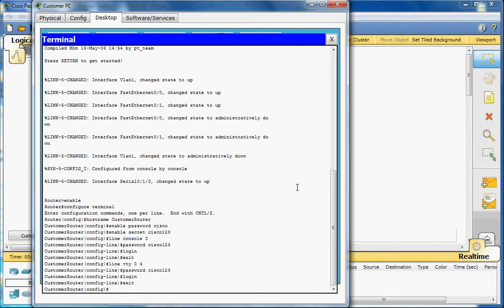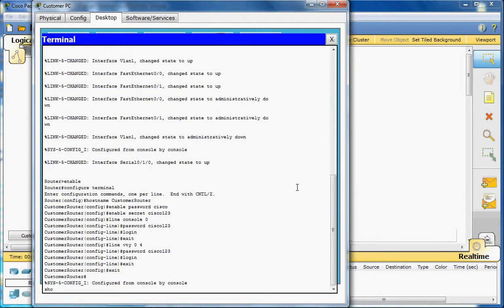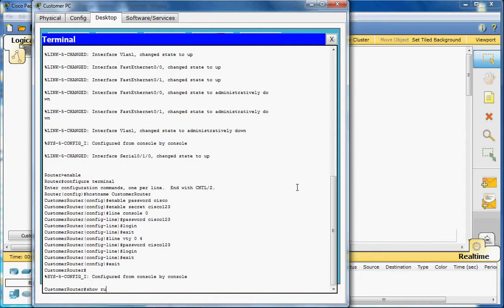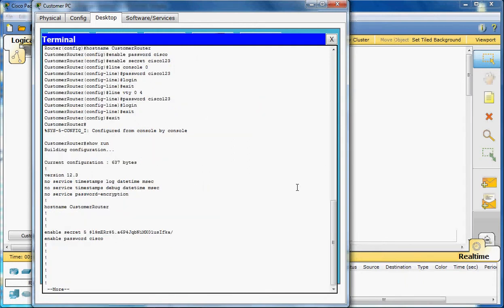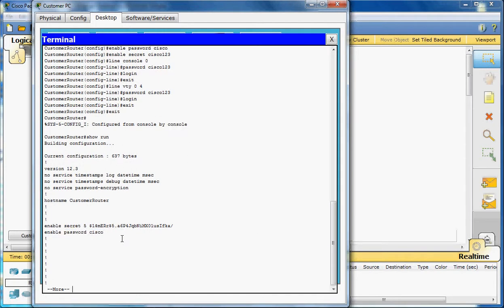Let's go ahead and do a show run right now just to see. And you do see right there on that first page, right at the top here, it says no service password encryption. We don't have any encryption, which means the enable password is right there, Cisco.